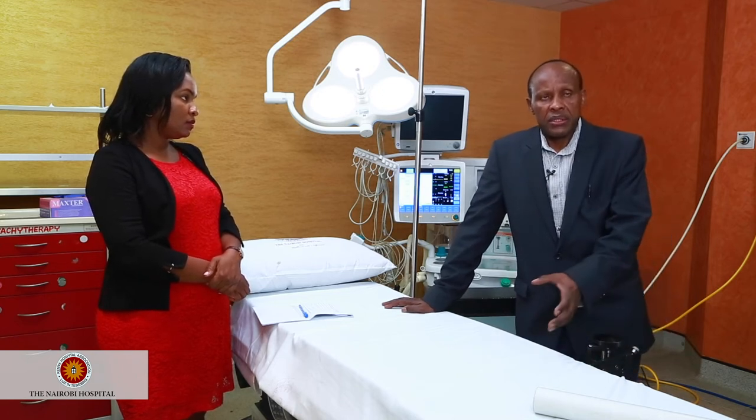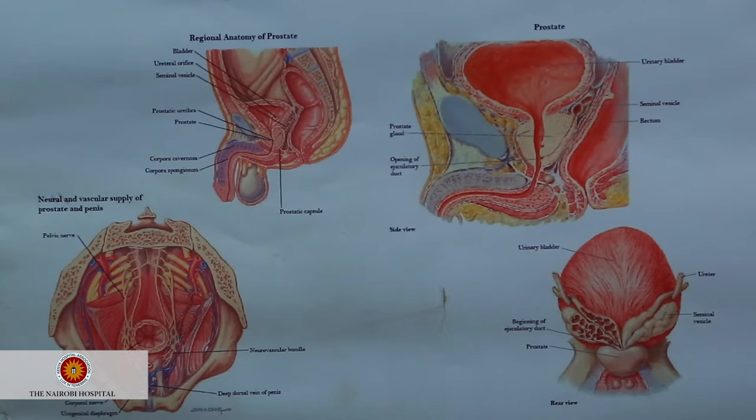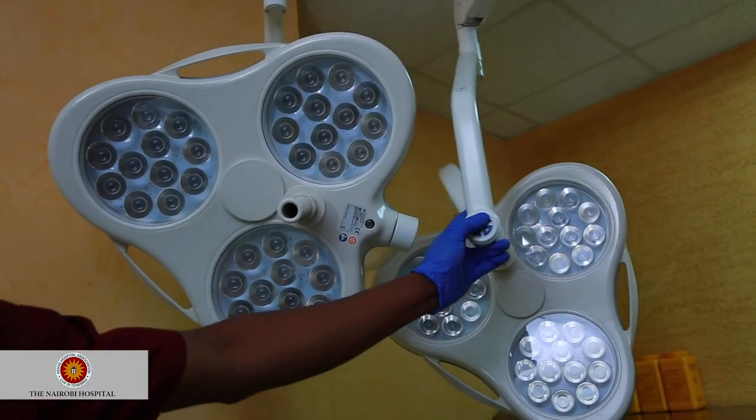If the disease has gone out of the prostate, that is what we call advanced prostate cancer, and at that point we cannot use brachytherapy. We may have to ask the patient to have an operation to remove the prostate. But sometimes, after putting in the iodine seeds, if we find that the disease is a bit advanced or becomes advanced as the patient progresses, we add radiotherapy to brachytherapy in a few patients.